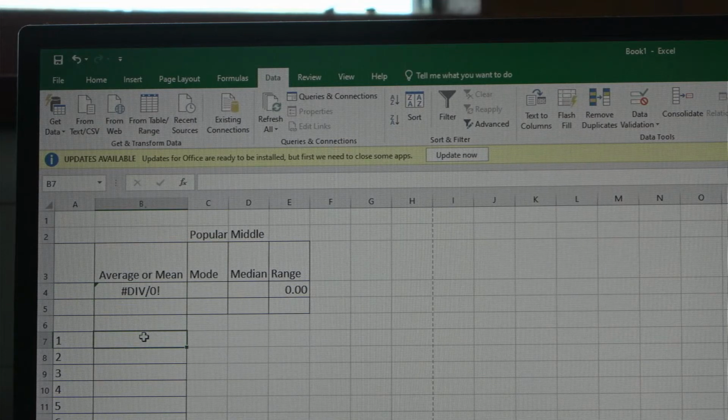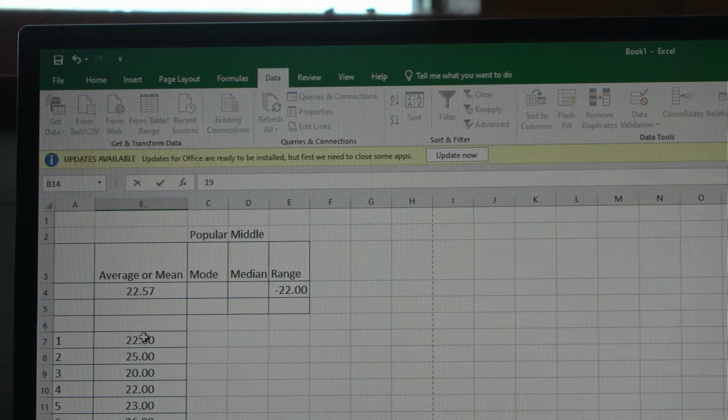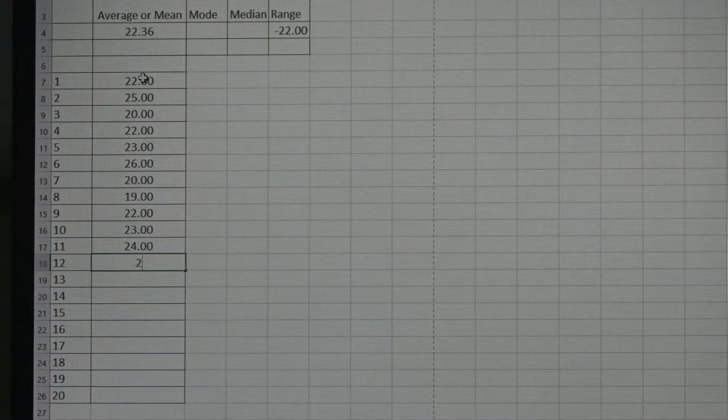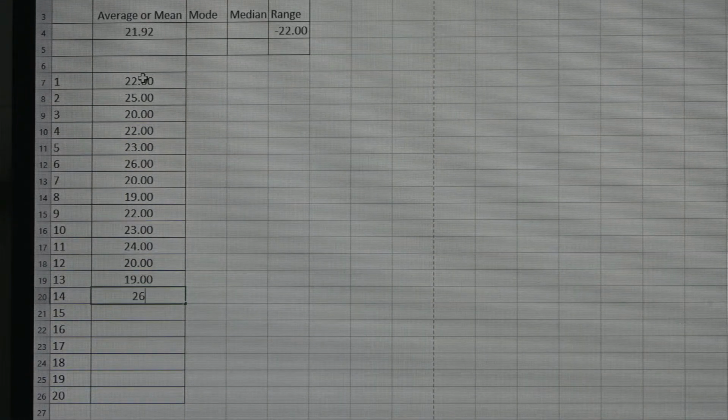So if I start putting the numbers in, this is the amount of gas, 22. So the average of 22 is 22. 20. And it's calculating average as we're going on. I've told it to keep it all to 2 decimal places. Let's just cut down a little bit and see all the numbers as they go in, because it's really exciting. There we go, so 11, 24, so 12 is 20, and then 19, 26, 22, 23, 21, 20, 22, 20.